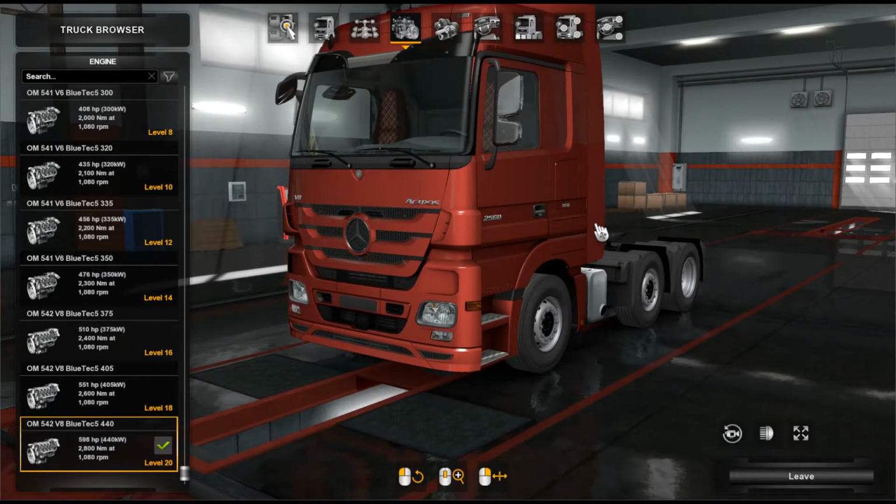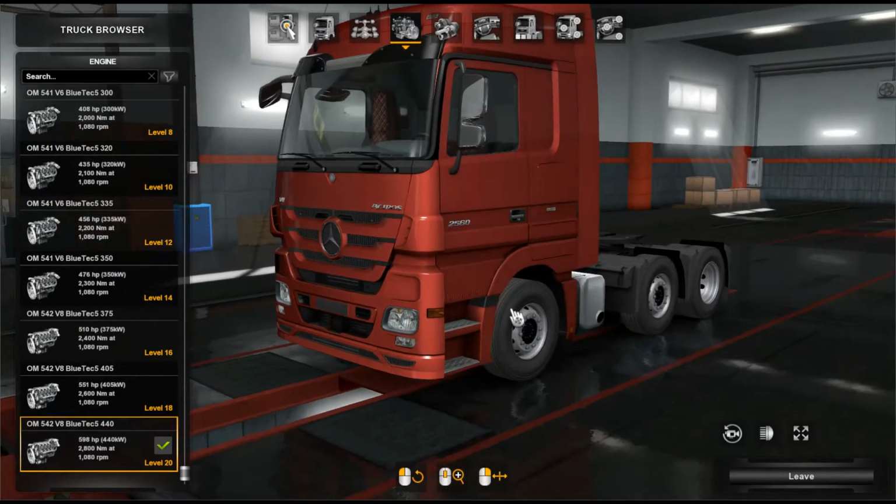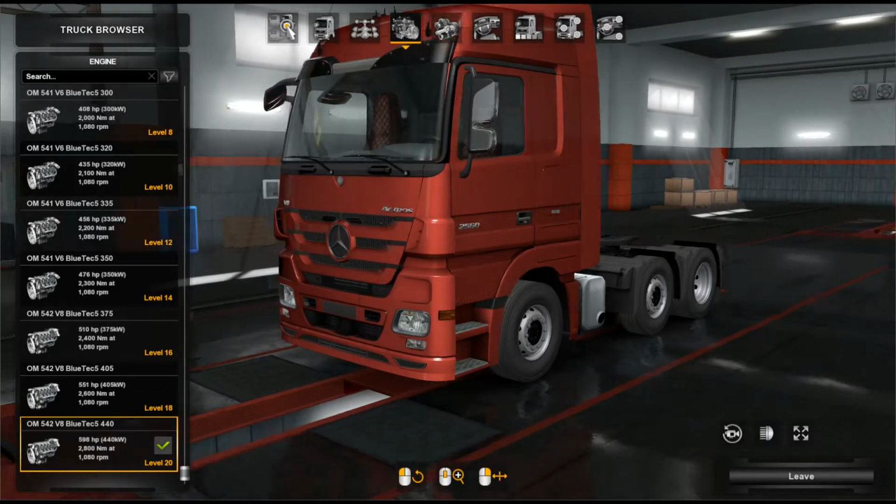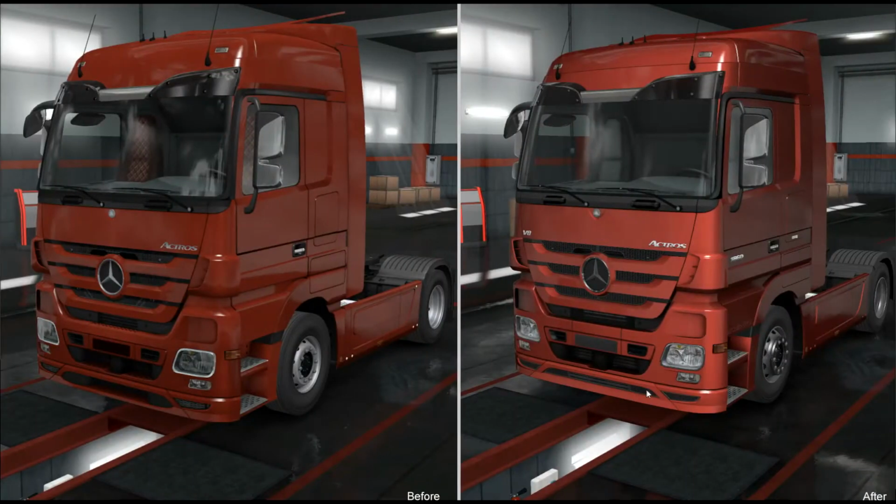The other thing is now the truck has this Mercedes logo on the door. I was missing it before. The other thing that's different is the lower part of the bumper, this part over here. You can see it has been remodeled. It looks nicer than the previous one.